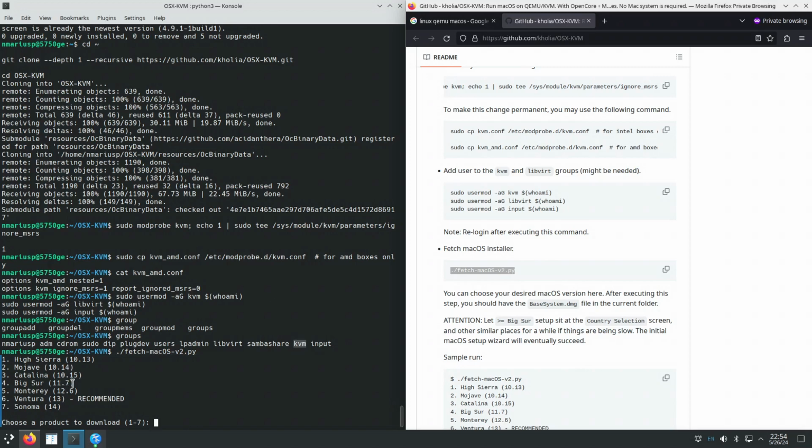Now the recommended macOS version is Ventura 13. So I need to select 6 in here. Let's stick with the recommended because that has the greatest chances of us installing the macOS operating system correctly and then the operating system running correctly.